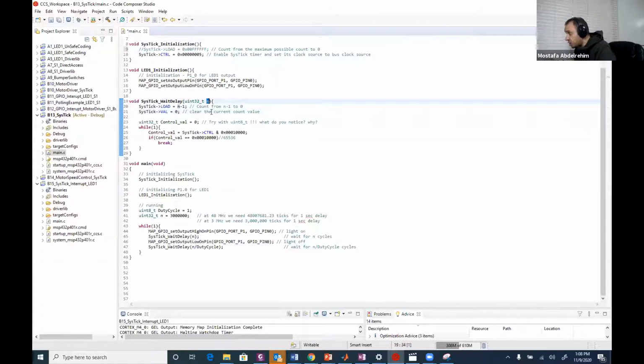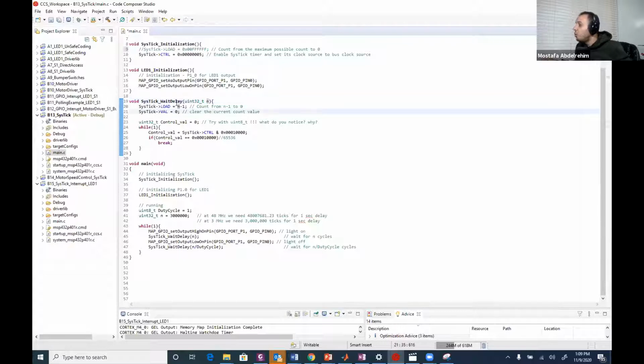First, you send to this function the maximum number of counts that you want to count. And remember, each count is related to 1 clock cycle. So for example, if the clock cycle is 1 microsecond and the n is 5, then you will count 5 times. So this is 5 microseconds because each count takes 1 microsecond. So 5 multiplied by 1 microsecond is 5 microseconds. So you could implement an exact delay of 5 microseconds using this function.